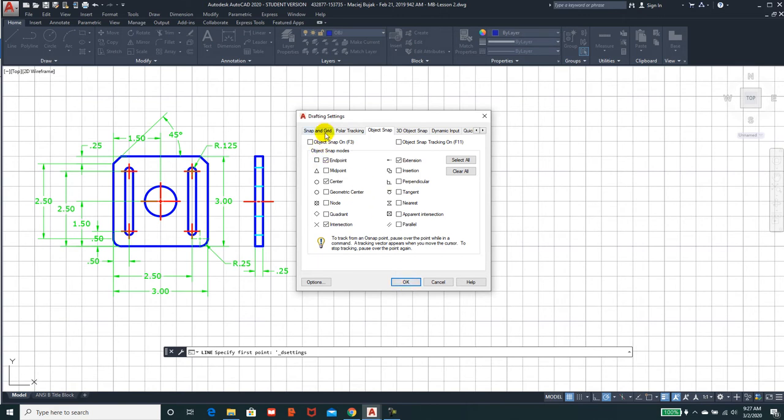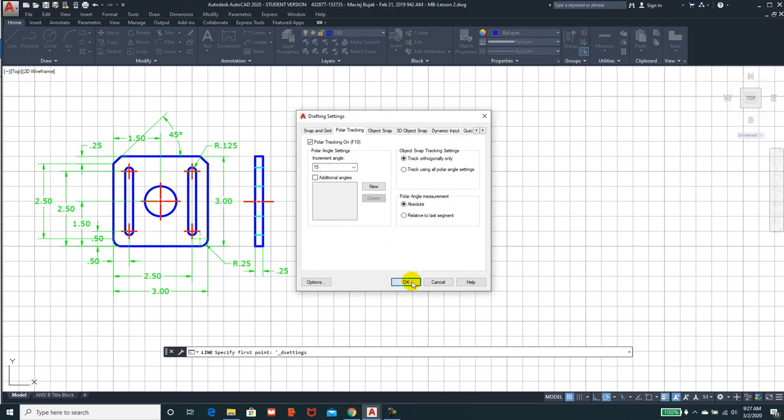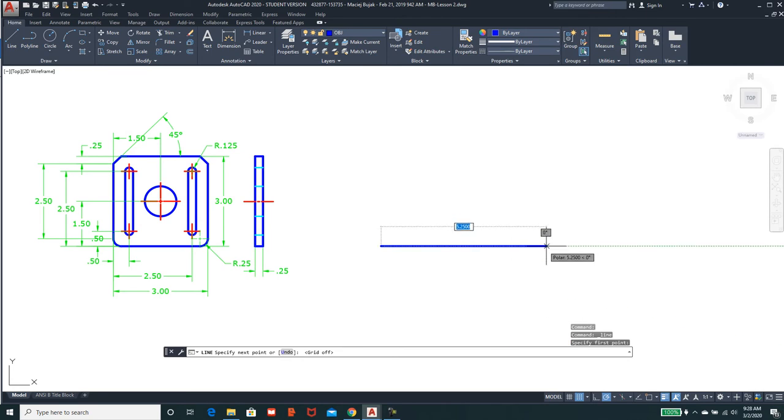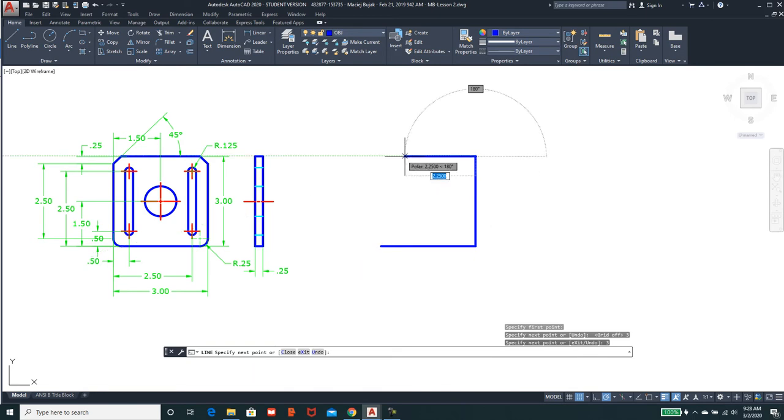So now that snap and grid are enabled and polar tracking is also on, if I wanted to look at this mechanical title block, I could set a starting point, and then with polar tracking, this is the polar tracking button right here, you'll get this green line. If I turn off the grid you'll see it like that, and it just makes things really easy. I can type 3 inches, spacebar or enter key, and then I get another track, 3 inches, 3 inches, and then 3 inches.